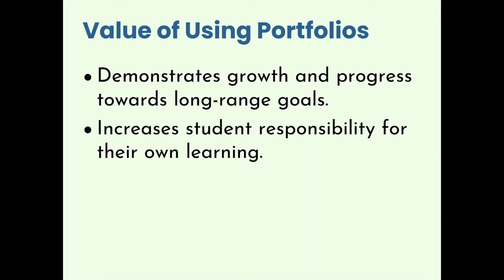The other thing I find is that students will take responsibility for their own learning when they know they have to do that portfolio. Now, I will tell you that in the beginning, I have to train students. It takes me about 3 weeks, and I'm going to show you an activity we're going to do, one of my first activities, and how I really get them started. You have to train students to use a portfolio and to begin to keep a portfolio. It is not something that is automatic.